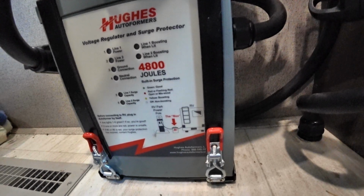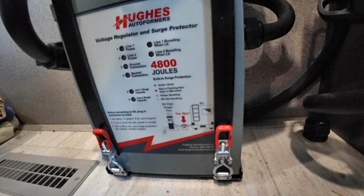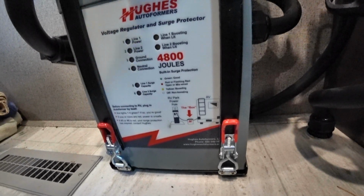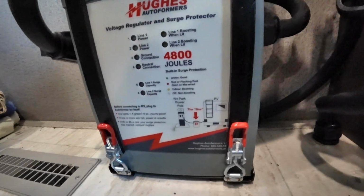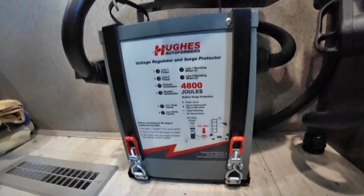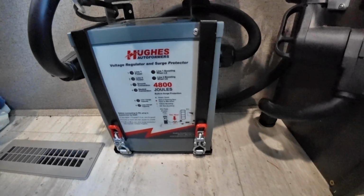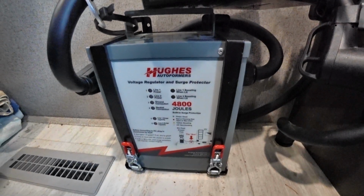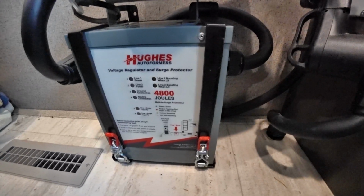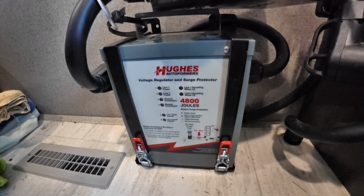Now, there is a chance that if you want, and you don't want to mount it inside your rig and have to do the wiring and everything, but you want it protected outside your rig, I'm sure you could probably mount it outside your rig on a bumper or something like that. What I'm talking about is the bracket. You can mount the bracket, and then when you get stopped, you could put your AutoFormer in the bracket. Again, you got to protect it from weather. It don't like rain and stuff like that.